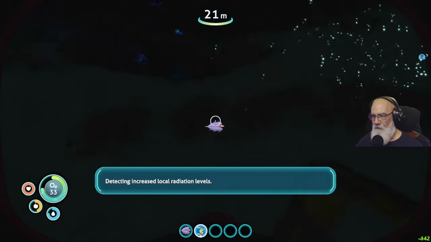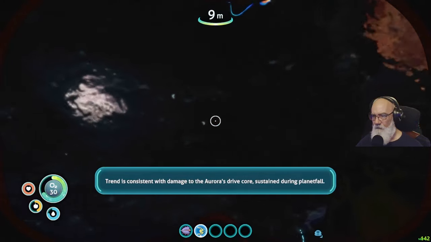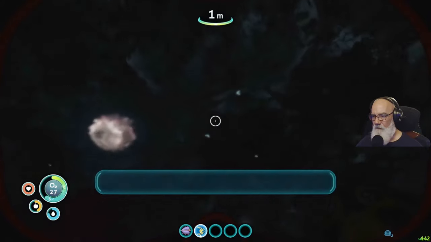Increased local radiation levels. Trend is consistent with damage to the Aurora's drive core, sustained during planet fall.